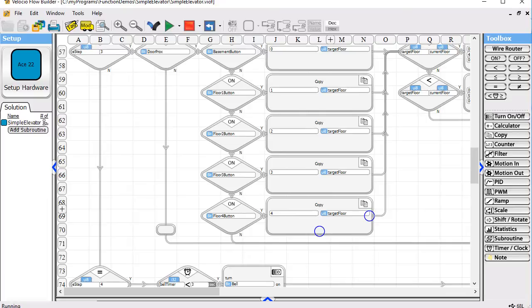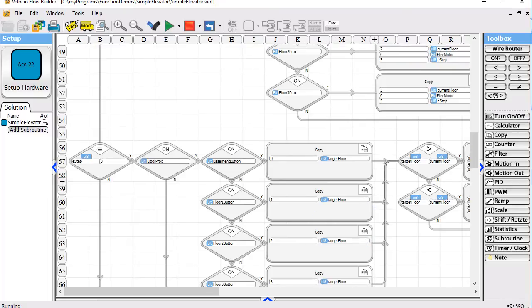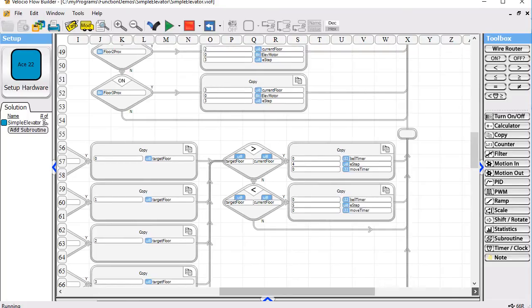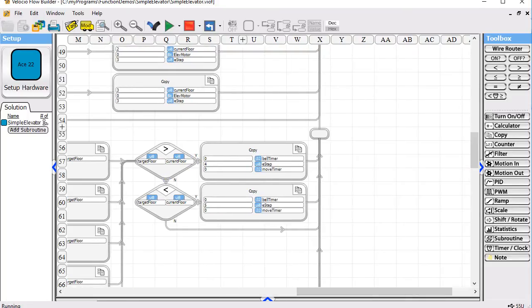And if the button is pushed, then the next thing we need to do is determine, okay, are we there, or do we need to go up or down. So we check to see whether the target floor is greater than our current floor. If it is, we need to move up. And in that case, moving up is state 4.